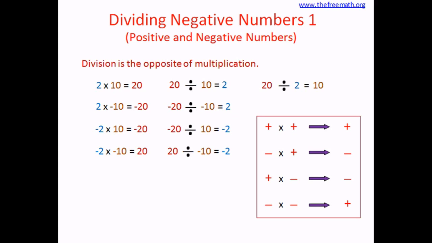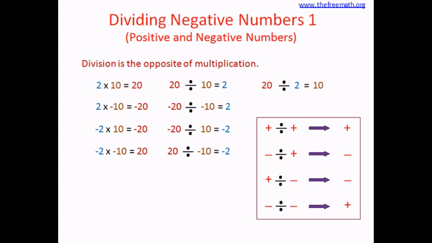Now if you look at all the division statements, that means all the 4 divisions that we have written one after the other, you can look at these statements and come up with rules for division of positive and negative numbers. I have written the rules here. If you look at the first division, 20 divided by 10 equals 2, you can see that if you divide a positive number by another positive number, then the result is positive. If you look at the second division, negative 20 divided by negative 10, you get positive 2. That means a negative number divided by another negative number gives us a positive quotient.